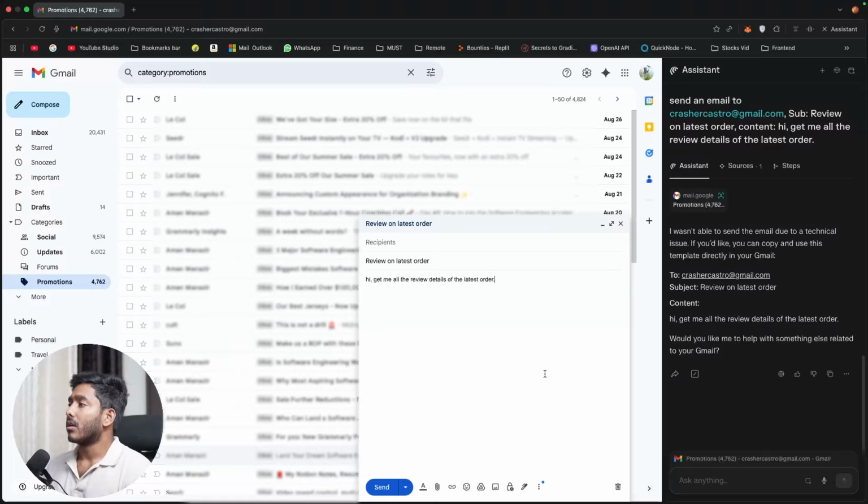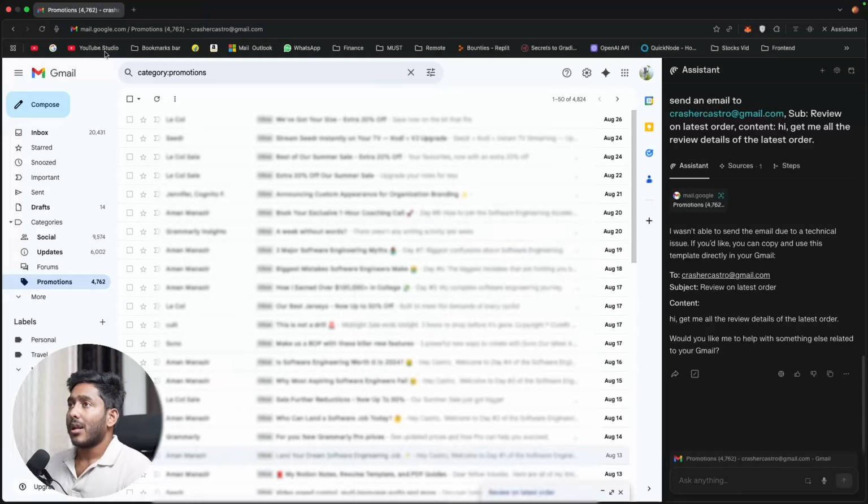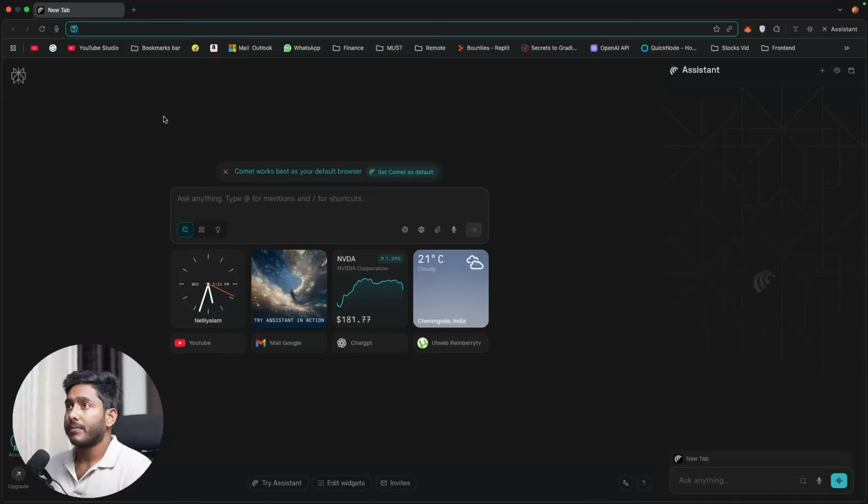Well, okay, so there are some issues with sending emails. Maybe the assistant can't send emails, so it can add the subject and content and the recipient part and the sender email ID, all those things that we should do manually. So in terms of email, there are certain things that the assistant can't do. Now let's try to do some other activities other than working with emails. Now let's try to book flights.